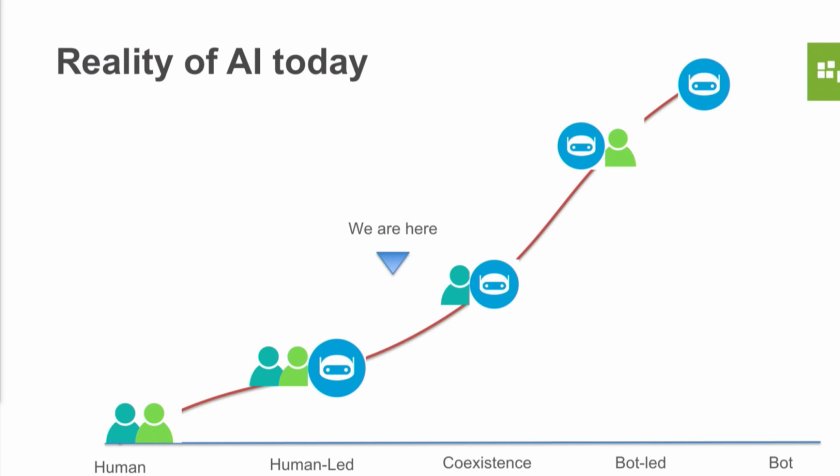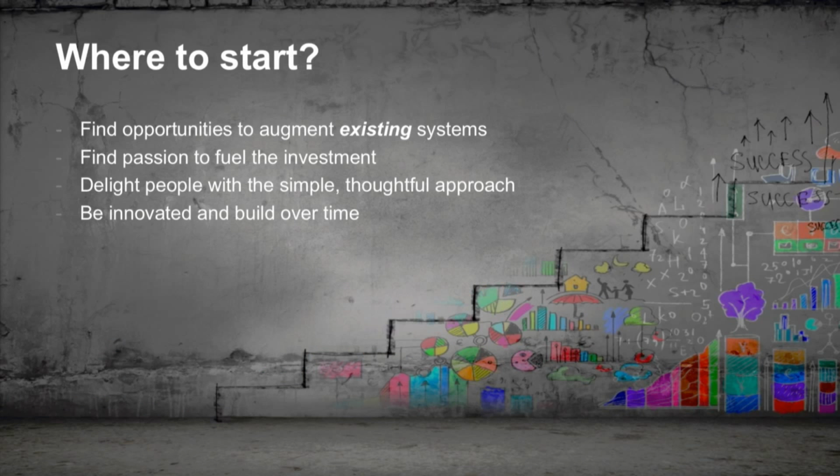So we look at the reality today. I kind of think we are here. We're starting to experiment. We're starting to toy around with these things. You're seeing some great examples today and yesterday through that. We've got a long way to go to really make this right. But the point is to start experimenting with some of these things today.